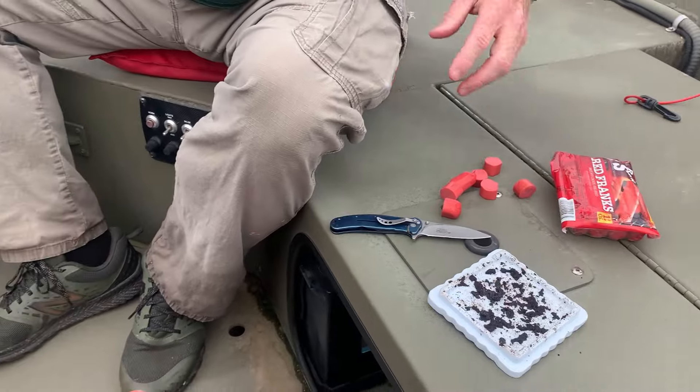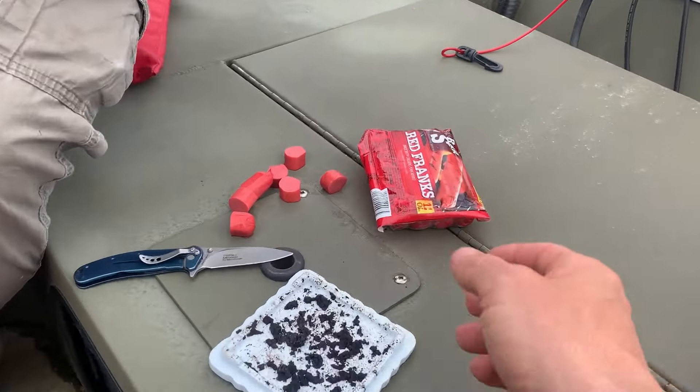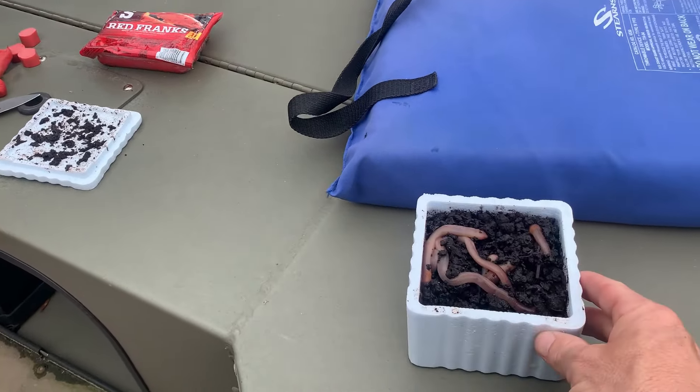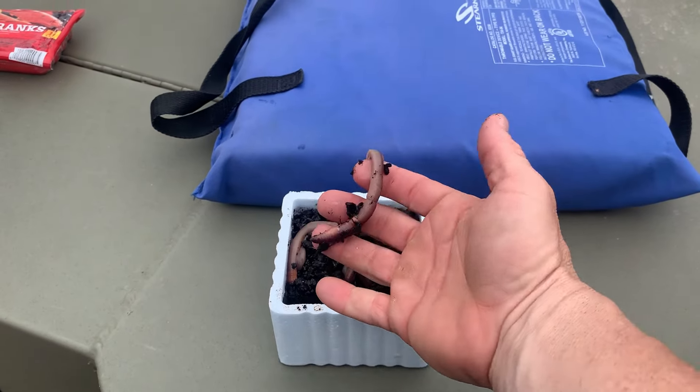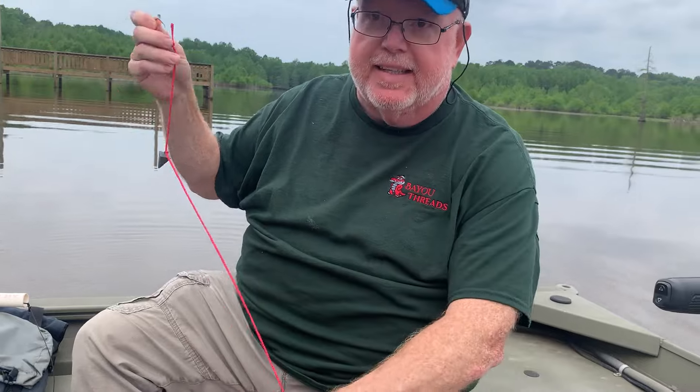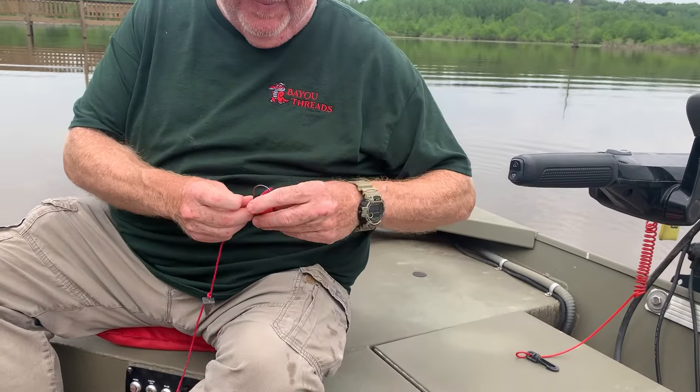Joe is prepping some weenies and rigging up the orange noodles. You can get these from the dollar store — a great bait for channel cats and possibly blues. I've got some cold worms — pretty good size — so I'm cutting these in half for the blue noodles. The hot dog is great bait: it catches fish, it's clean, you don't get your hands messy, no nasty stink bait, and it's cheap. We've got all the noodles out, strung out probably 200 yards through here.